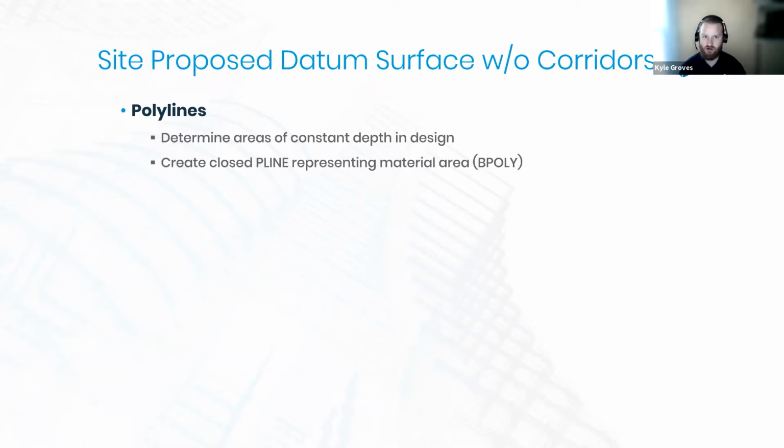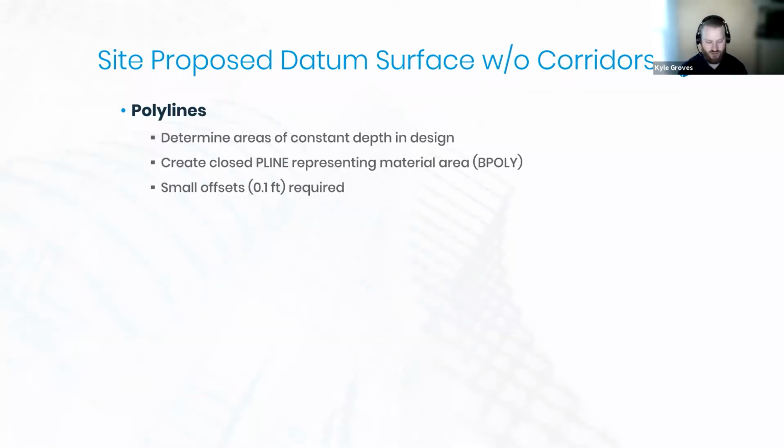This is going to help us give our area. We're going to be using this for our volume calculations. So I'm going to suggest using a closed polyline. The boundary polyline command is really great. I'll show you that one in there to go through and do that. But you'll be copying objects, you'll be trimming, you'll be putting them on different layers, and so on and so forth. Biggest thing with these boundaries is you don't want them right on top of each other.